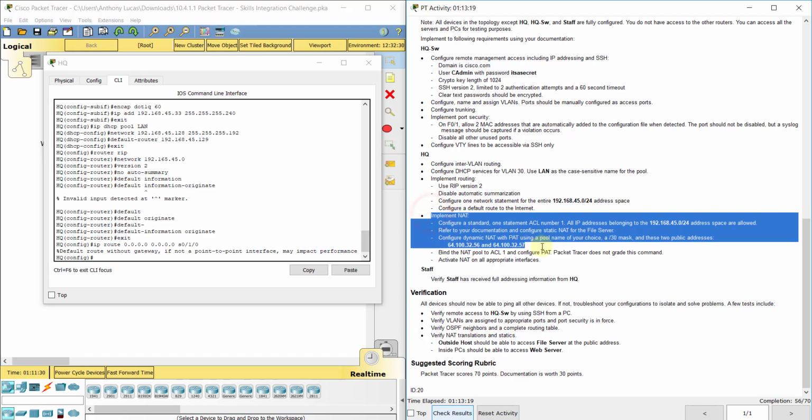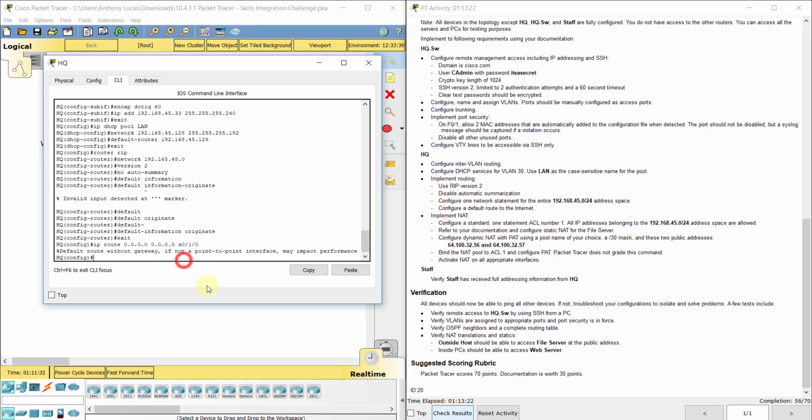Now let's implement NAT. There's a couple different things I have to do here. If you're doing dynamic NAT, remember first you need to create an ACL, and you need to permit all of your devices to be able to access that pool. So to do a standard numbered ACL, we do access-list 1, and then permit or deny. We're permitting, and then we're going to do that whole network there, 192.168.45.0.